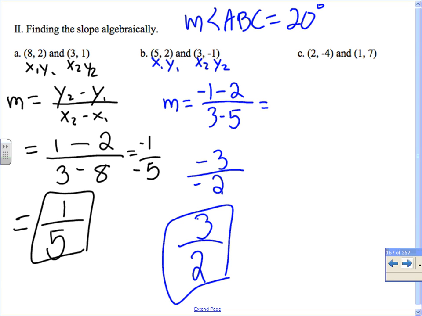Rise over run, which is also your rate of change. Give me a scenario that could make this true. 3 what over 2 what? So for a rate of change, just make something up. What could be the rate of change for this, Emma? Well, if you eat it, it'd be negative. I hope if you're eating something, it's going away. So you buy 3 M&Ms every 2 minutes, something like that.